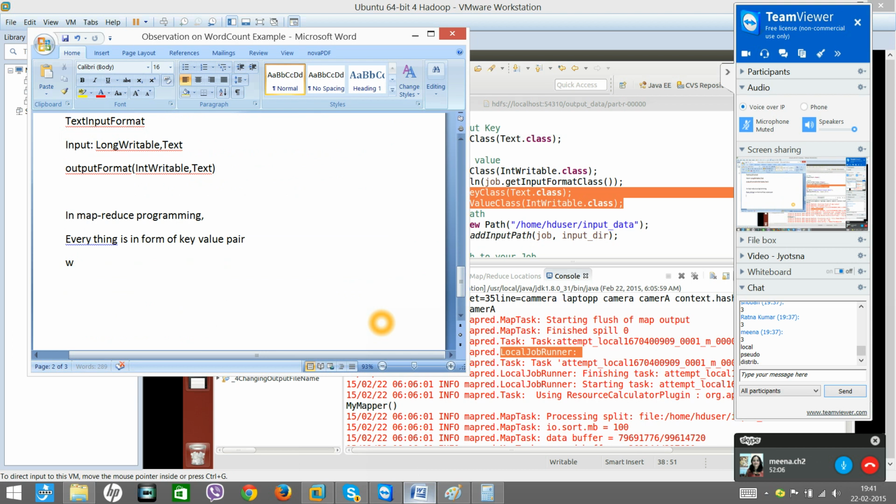If I take the example of word1.txt, it hardly contains a couple of lines: apple, orange, apple, apple, apple, orange. So in our MapReduce program, let's say we have a word1.txt file as an input file. Before giving this data to the mapper, it will be converted into key value pairs, isn't it?